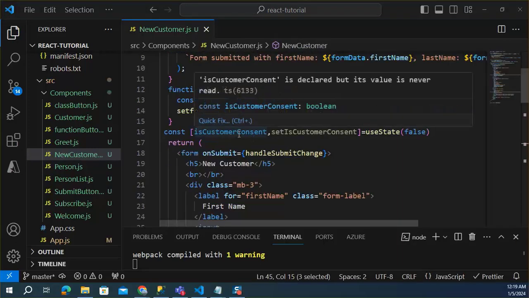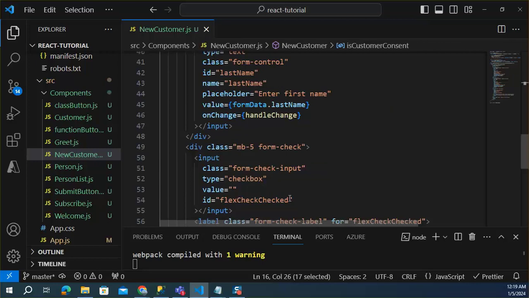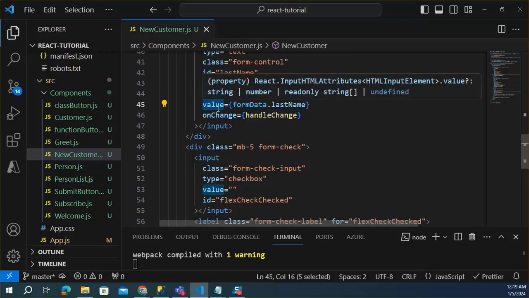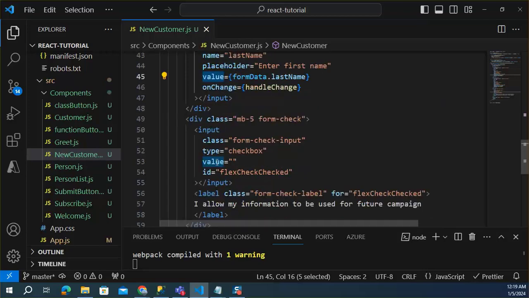Let's add this isCustomerConsent state parameter to the checkbox. In the last video we saw that the value prop of a text box element can set the current state value, but for a checkbox, the checked attribute can set the current state, not the value attribute.